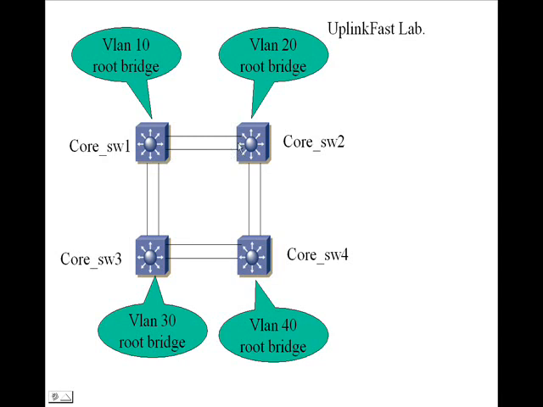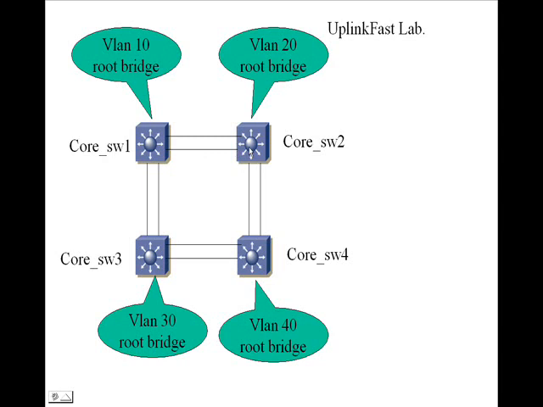For example, if this interface on switch 2 is a root port, the other port will become blocking status. So once the link to the root bridge is down, we want to guarantee that this blocking link becomes forwarding status as soon as possible. So we use the Uplinkfast command on this interface. Usually it takes about 30 seconds from blocking status to forwarding status. But after we use this command, once it finds that the root port is down, this one will become forwarding status within 14 seconds.